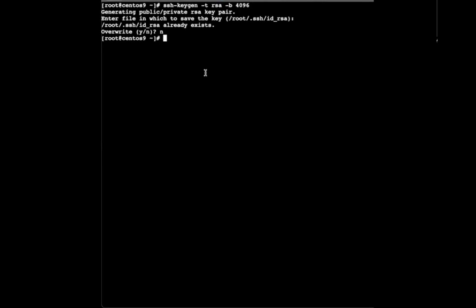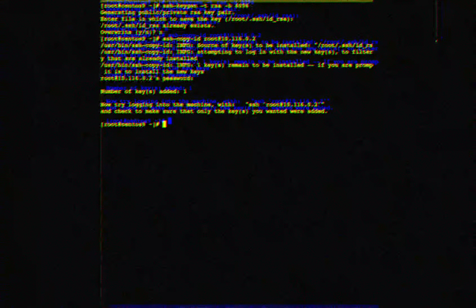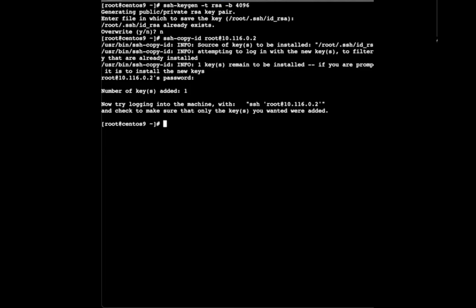Just so you guys know, there are two keys created: the private key and the public key. The private key is what you want to keep safe. You're not going to share this with anyone. The public key, we're actually going to send over to the server. We're going to do that by using this command, ssh-copy-id, with your username at your server's IP. This securely appends your key to the server's authorized keys list. After this, you can log in without typing in a password.